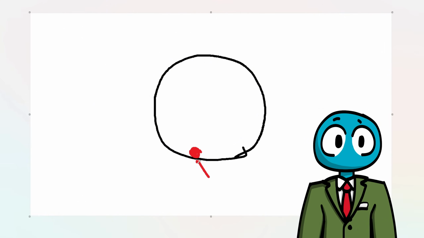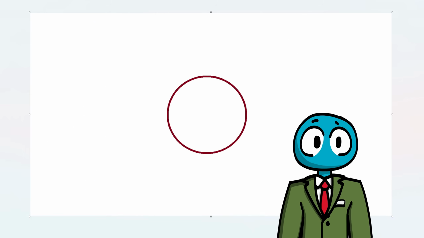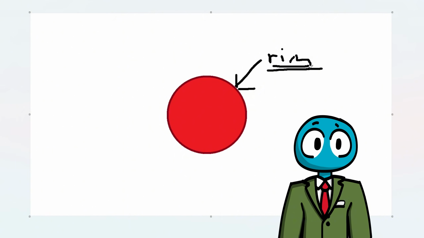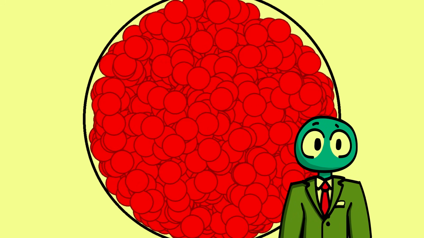The first thing I will program is the part that spawns a new ball when the ball bounces off the circle. This is what came out. I mean, it works, but it looks a bit boring because it looks like a fat clump. You can't really see the individual balls. So I added this rim to the balls to make it look more interesting. Now this just looks so much better.